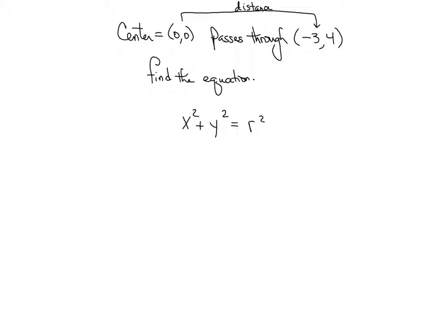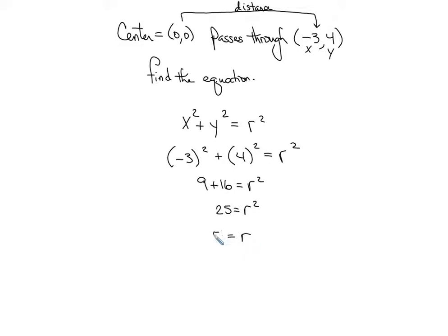But there's another way we can do this, guys. We've talked about this before. Anytime you have a point that is on the graph of an equation, that means that when you plug that point in for x and y, it must make the equation true, which means that -3 squared plus 4 squared equals r squared, which gives us 9 plus 16, which gives us 25 equals r squared, which makes r equal to what? Now notice I did not put plus or minus in. Why not?